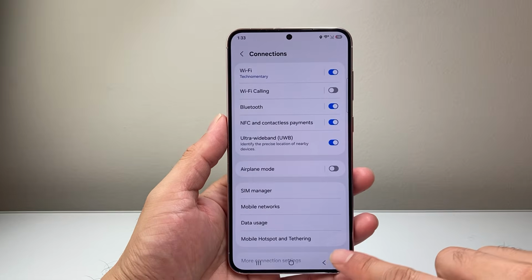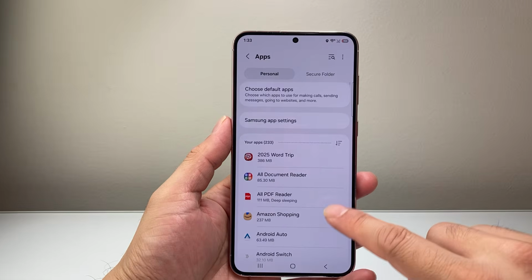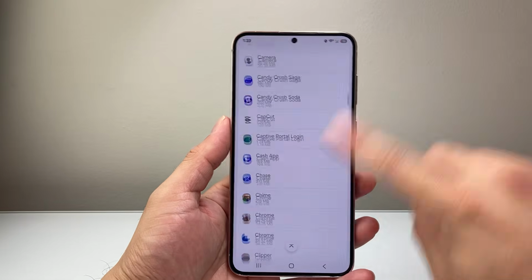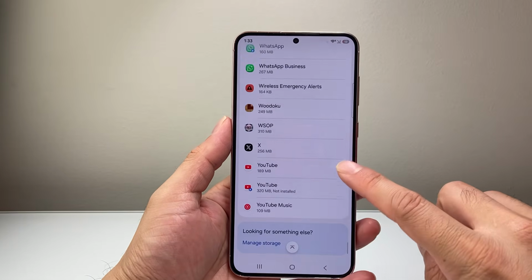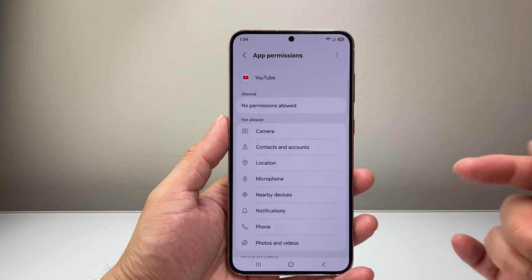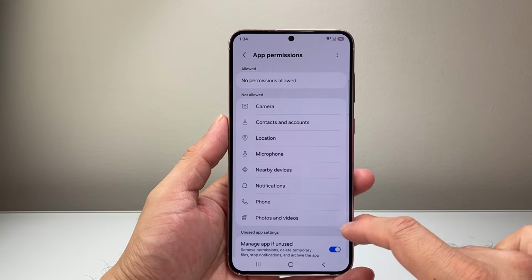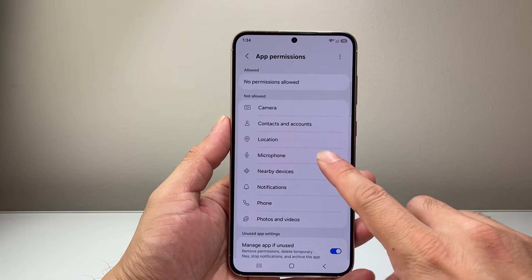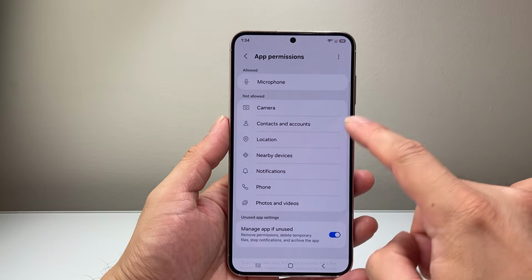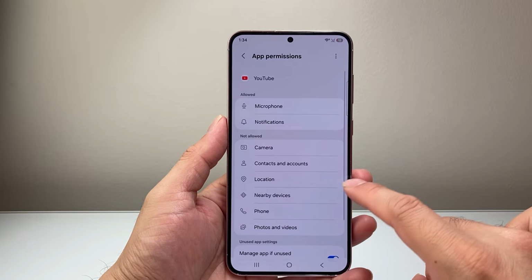Additionally, you want to go to the settings to make sure it has the correct permissions. So in your settings, go back to the main settings, look for apps, and then find the app that you're having issues with. For example, let's check out all the way at the bottom here, YouTube. We're going to click on permissions, and here we want to allow the permissions for sound. If it's listed as a sound permission, allow that as well. Sometimes microphone may be while using it. You might also consider notifications if you want sound from notifications, to make sure they're allowed.